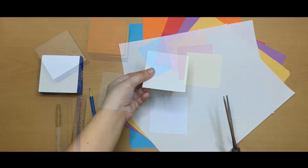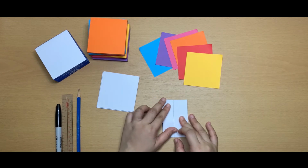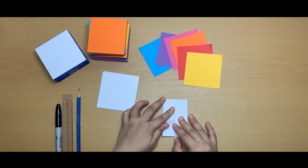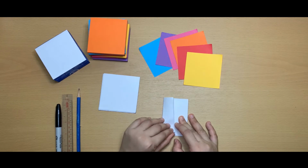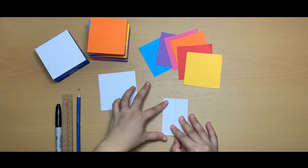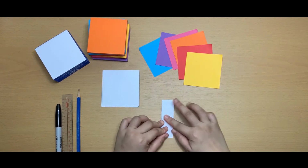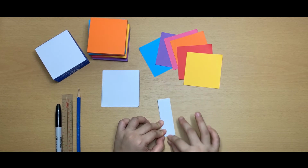Now that we have everything we need, we're ready to make our finger puppets. Take your square paper and fold it in 3 ways. If you're using a sticky note, make sure that the sticky note is inside. Fold one side of the paper towards the middle and do the same for the other.